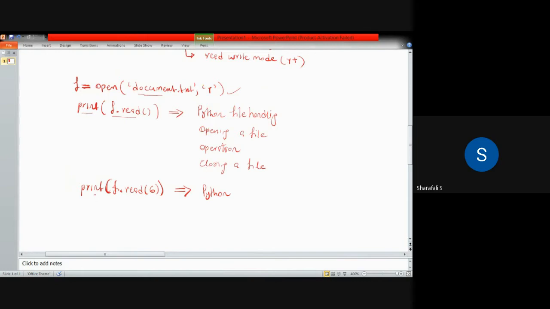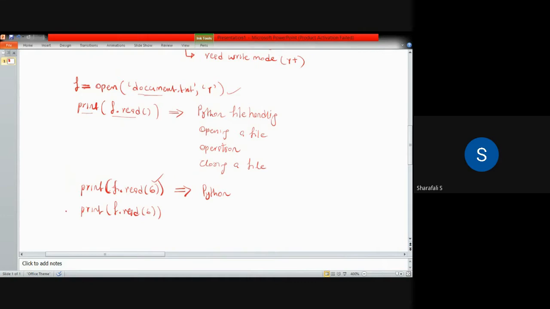And if you do this same instruction again, print f dot read, and let's say again you put 6, the next 6 characters will be printed. It is reading each of those 6 characters first, then the next 6 characters. Once you have read this many characters, the cursor will be at the 7th position.